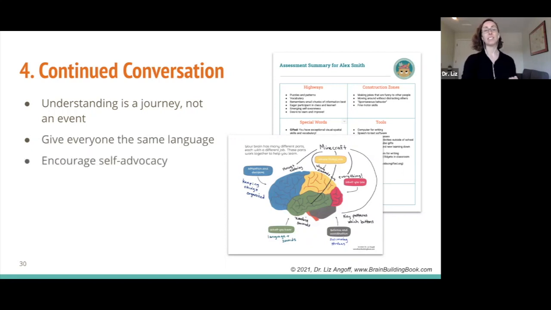And we're also encouraging self-advocacy. I have had more and more kids bring their brain drawings to an IEP meeting or to their teacher to say, look, this is what I learned about my brain. And for some kids, just that act of being able to say, look at this, is their first step towards self-advocacy. Look, there's something really cool and neat about my brain and the way that I process information. And then that sparks the conversation with the teacher with, oh, wow, that looks cool. And it is just a really affirming way to start that.